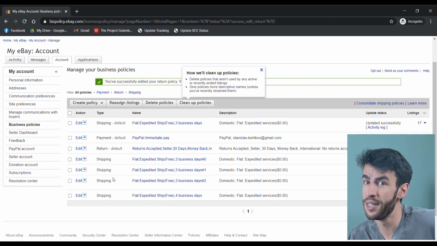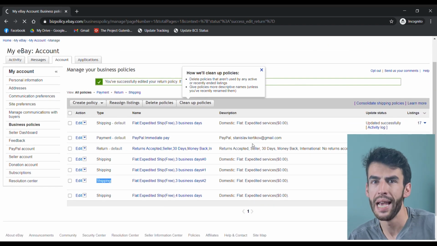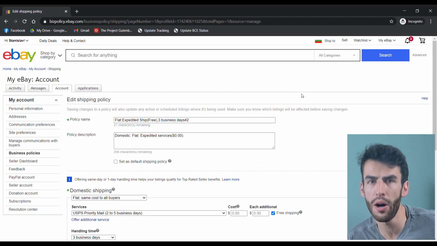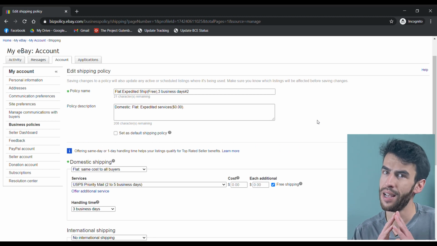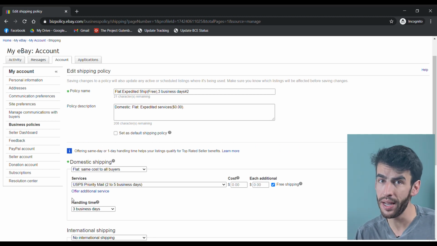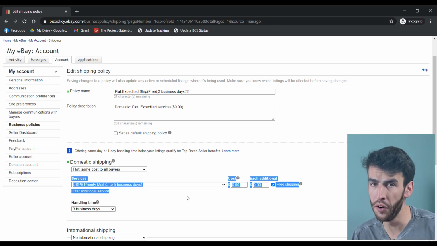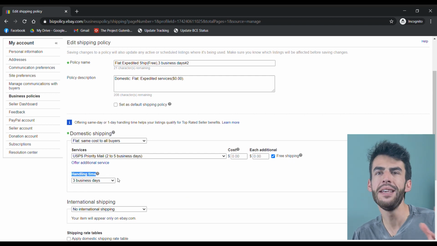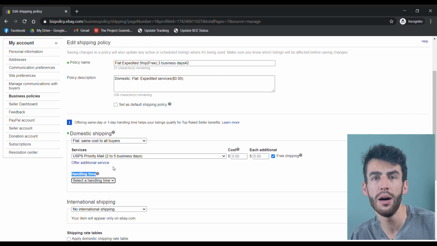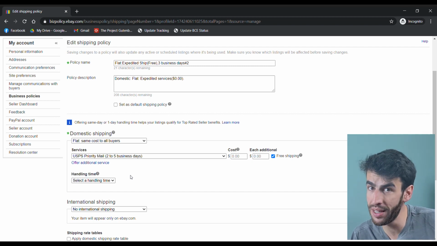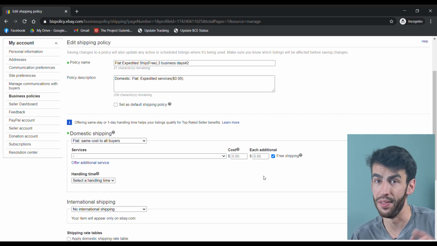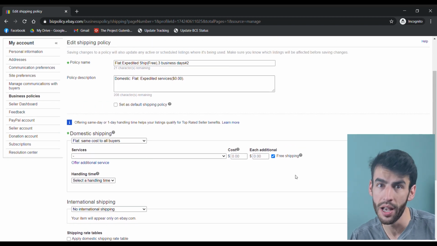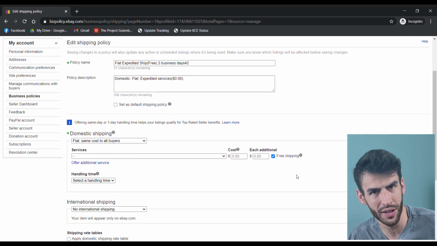The last policy to be set is the shipping policy. It's actually the one with the most options, and the best is to have more than one. Now, let's clarify some things. The shipping consists of two parts: handling time and shipping time. First, the handling time. That's the amount of time you need to ship an item and upload a tracking number. Shipping time is the amount of time from shipment to actually receiving the item. And the reason you need a few shipping policies are the different suppliers and different items.